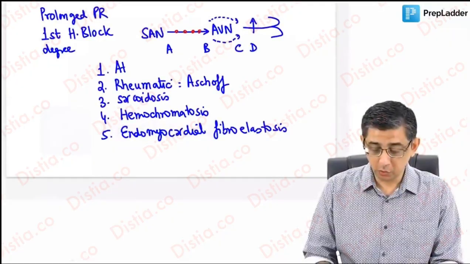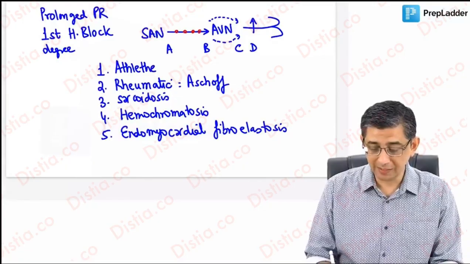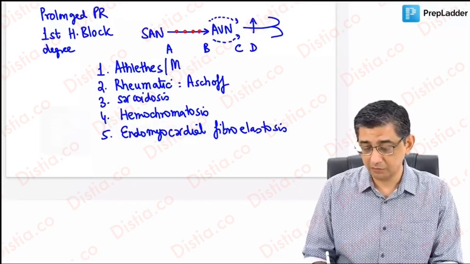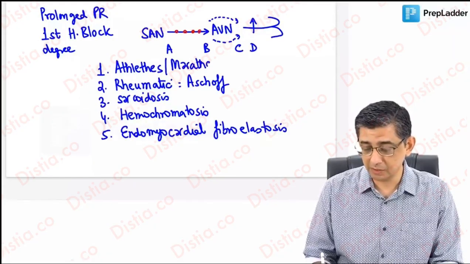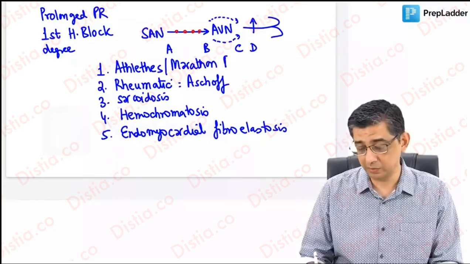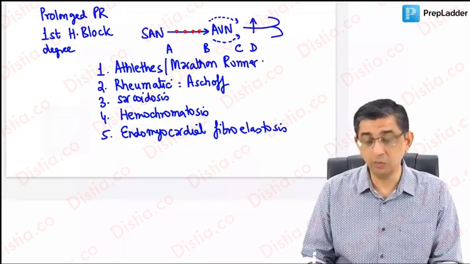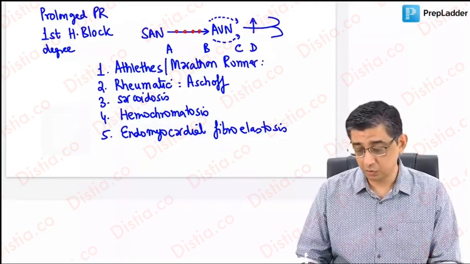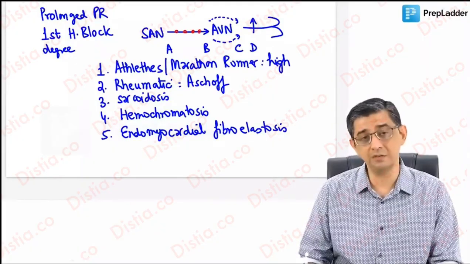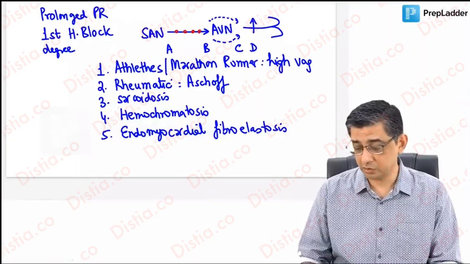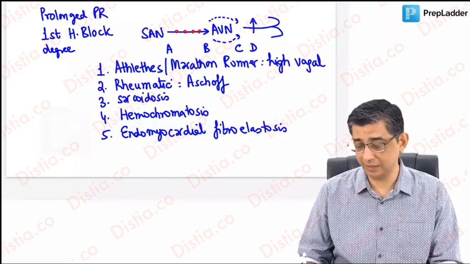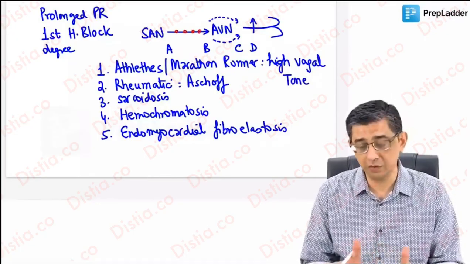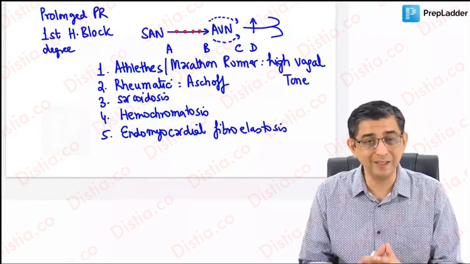Now, if they ask you what is overall the number one cause of it, then as I highlighted, it would be answered as physiological. It will mainly be athletes. I can give an example of a high performance athlete, rather, a marathon runner. You see, a marathon runner is going to complete 42 kilometers in a limited number of hours. That requires a substantial amount of stamina, so the heart always gets into oxygen conservation mode. People who are marathon runners or do these endurance sports per se tend to have a high vagal tone, and this high vagal tone explains the first degree heart block being physiologically present. In those circumstances, obviously nothing is to be done.